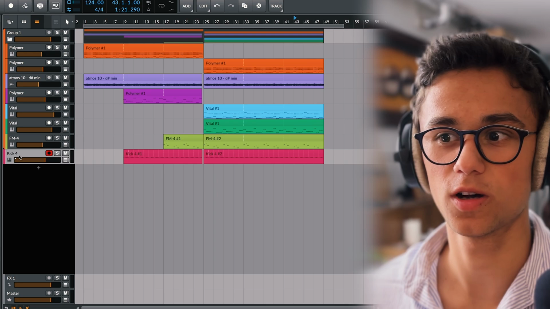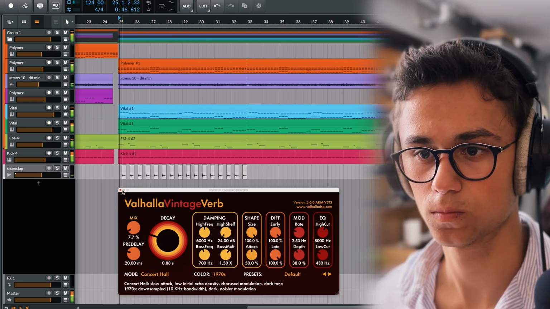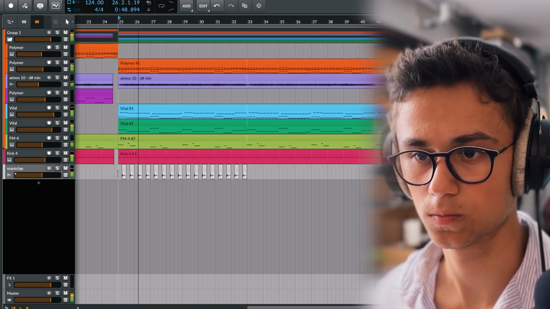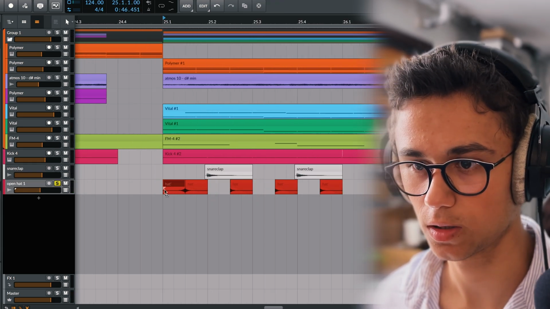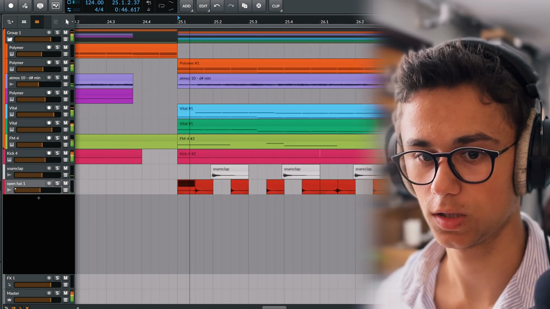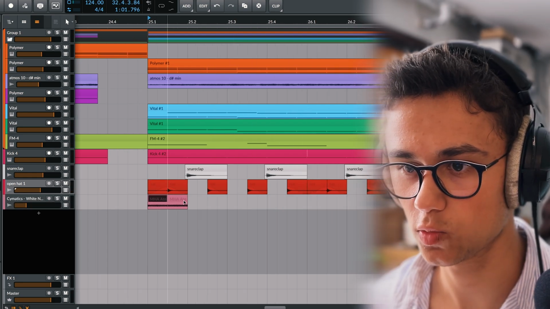We need some more drums in the drop. We can add a little reverse as well, and then fade it in. Let's add some white noise.